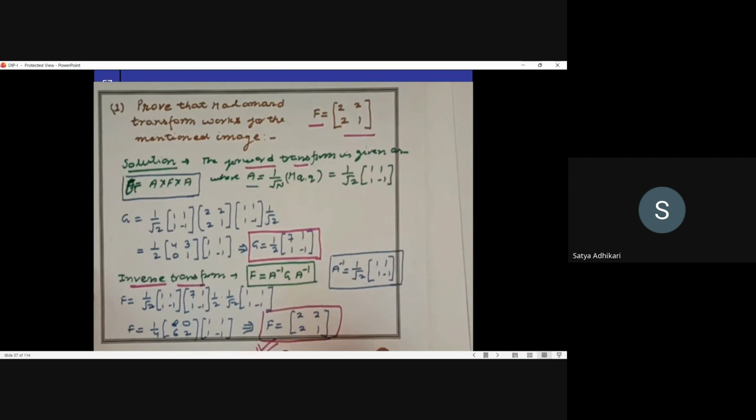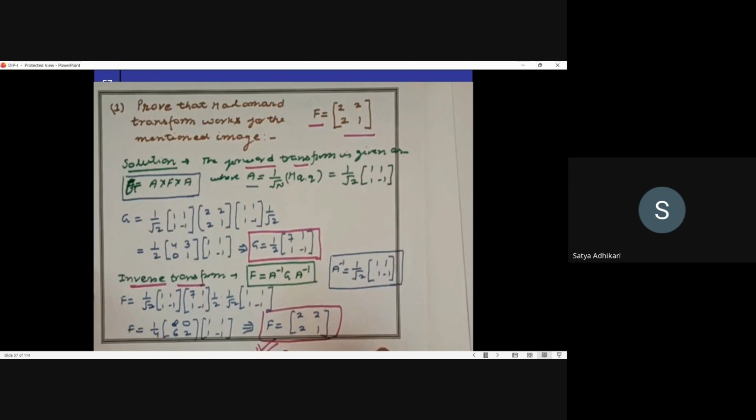Please recall the matrix multiplication rules: you go row-wise in the first matrix and column-wise in the second, and the number of columns in the first must equal the number of rows in the second. In that case, the two matrices are compatible for multiplication. So we get the final G, the transformation matrix, as 1 by 2 times 7, 1, 1, minus 1.